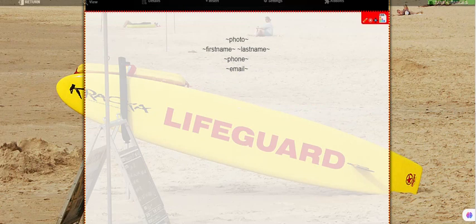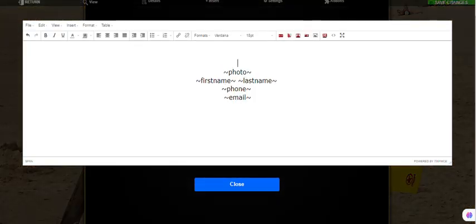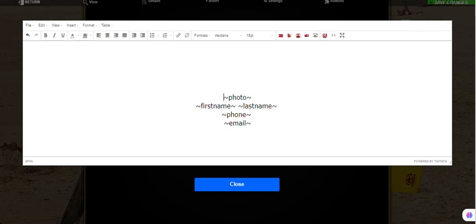So again, once you've added any content, pictures that you want on the page, simply let me just show you one more thing here. You might want to add an actual photo. So I'm going to move this down a little bit, and you want to click where you want the photo to go. So I'm going to add a photo. Now this could be photos from your opportunity website, anything that they allow you to use. Of course, you can put right on your own page. So if your company is a little bit strict about images, of course you don't want to use those. But if it's something that they allow, or if you want to grab images from Google, you can do that.